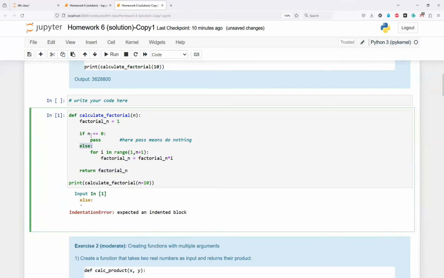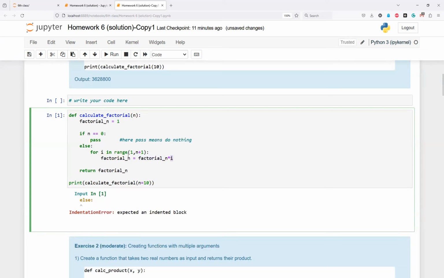Else, if n is larger than 0, then how I'm going to produce the factorial is using a for loop. I'm going to take a for loop that starts from 1 and goes all the way to n included. And in each step, I take factorial_n and I multiply it by the number in the range.